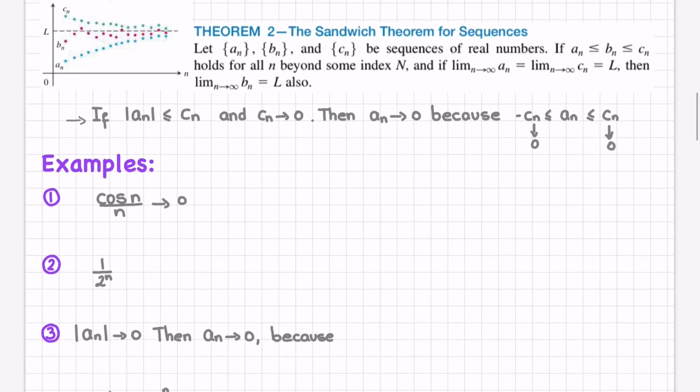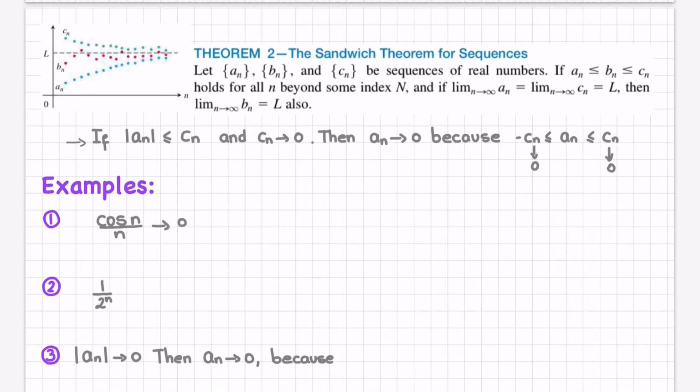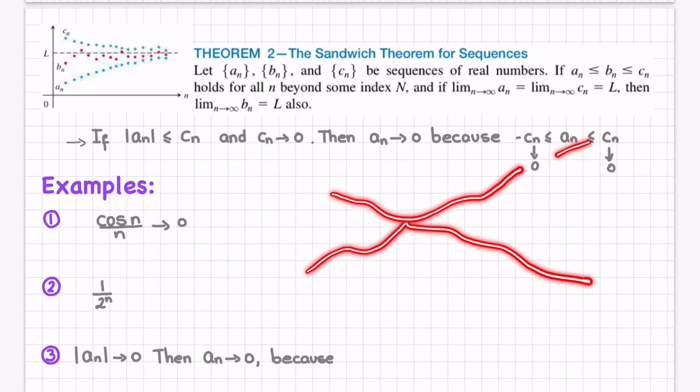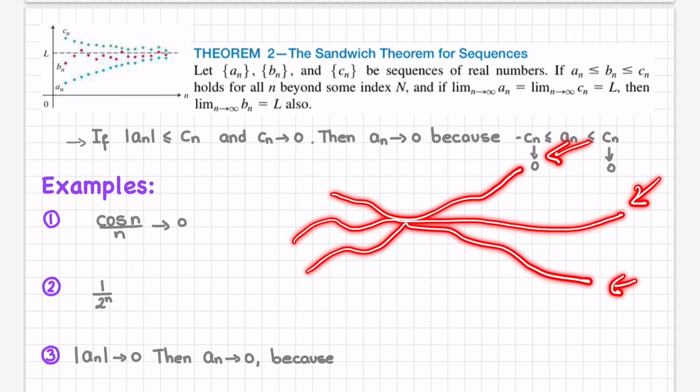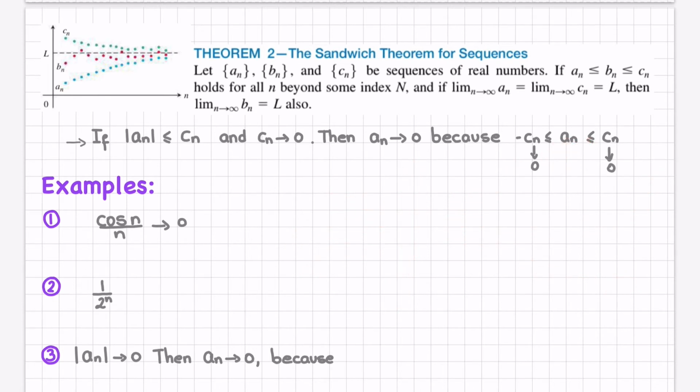I don't know if you remember the sandwich theorem from Calc 1. It said, well, if you have a function here and a function here, this is always on the top, this is always on the bottom, and you have a function in the middle, one gets squeezed by the top and the bottom. If the limit of the top and the bottom at a certain point is the same, then the middle one gets squeezed in between, and will have to have the same limit at that point. Okay? So this is what's happening.